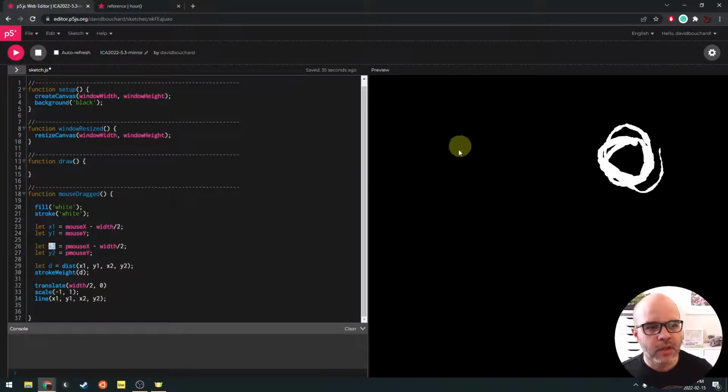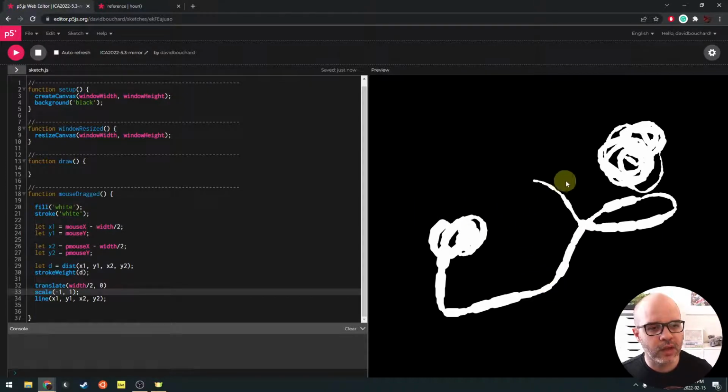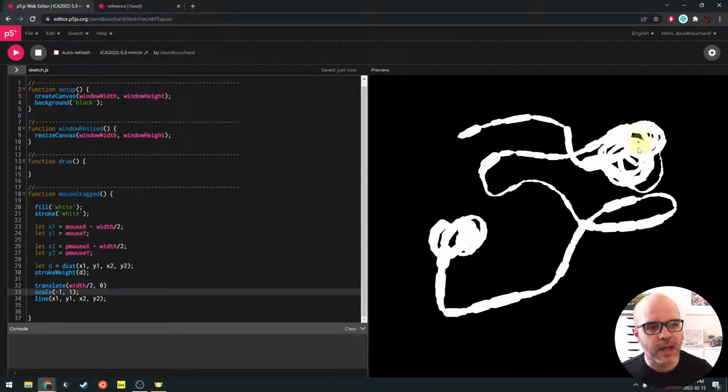All right. So now when I draw over here, because I applied a negative scale on the x-axis, everything appears on the other side of that imaginary middle line I have down here from having translated the origin, and then vice versa over here. If I draw over there, and of course if I cross the middle point, things happen. Things are being mirrored along whatever the origin line is located. So if my x value is over here, the mirroring effect happens over there.